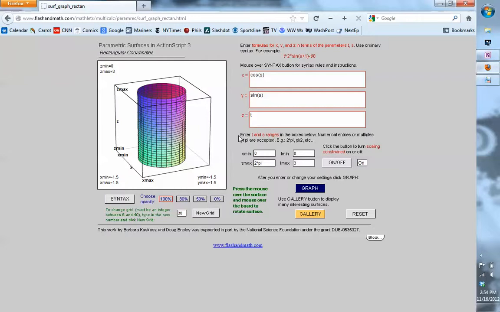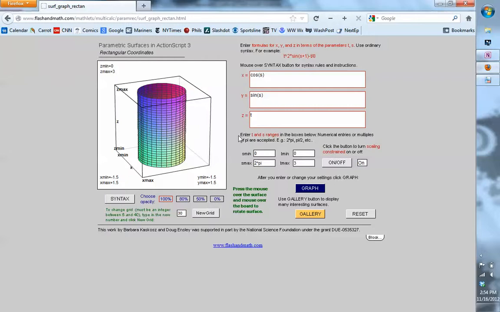You might not have thought of it, but a cylinder is a nice parametric surface. Let's think about the cylinder. So the program here uses S and T instead of U and V. But other than that, it's exactly the same. So we have x as a function of s and t, y as a function of s and t, and z as a function of s and t. They're a little bit weird because x and y don't depend on t, and z doesn't depend on s. But that's perfectly okay.